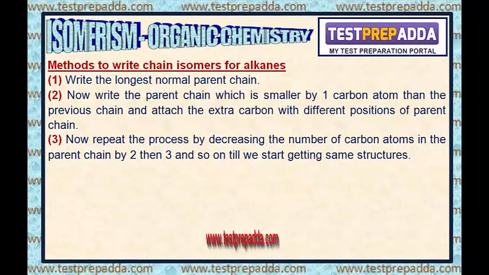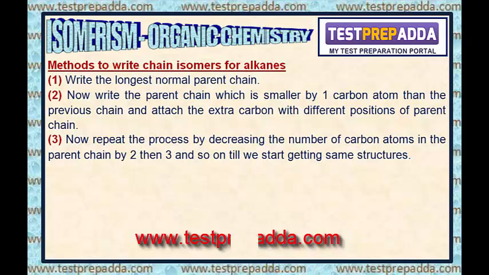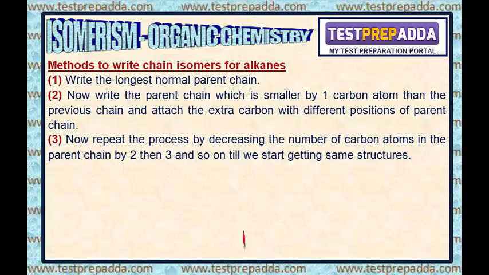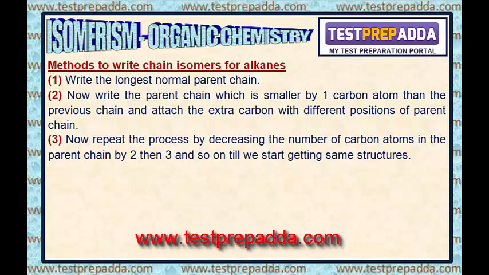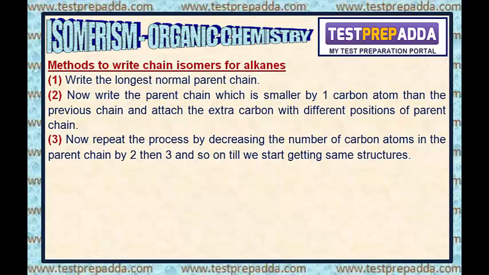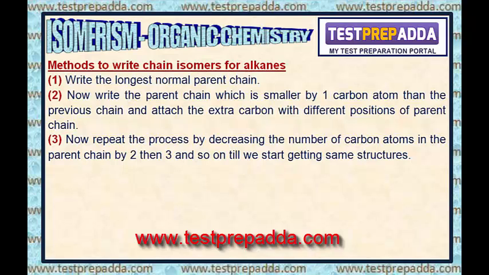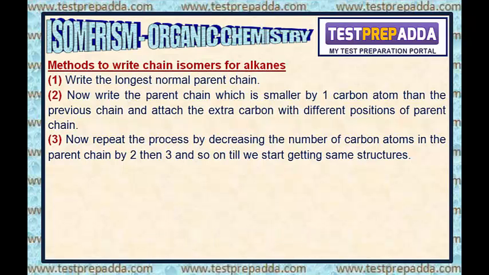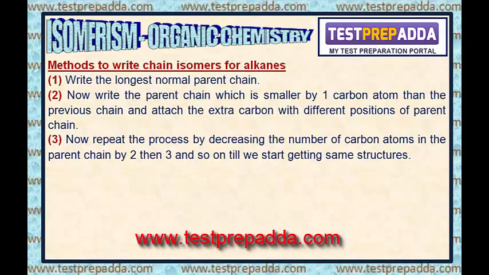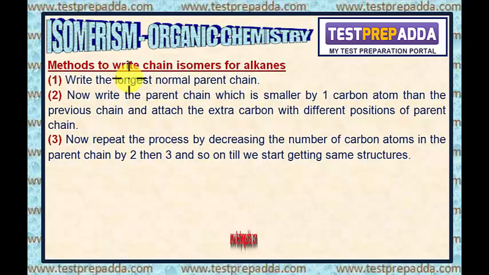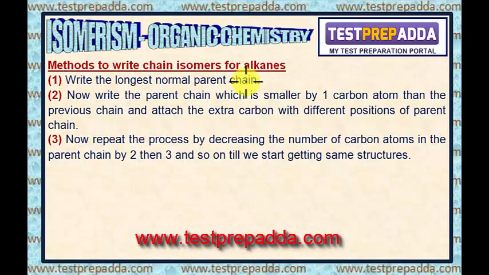Dear students, in the previous session of Isomerism, I talked about degree of unsaturation. In this session, with the help of degree of unsaturation, we will learn how to write different isomers for a given molecular composition. I will start with the simplest case, that is alkane. These are the steps to write the chain isomers for a given alkane.